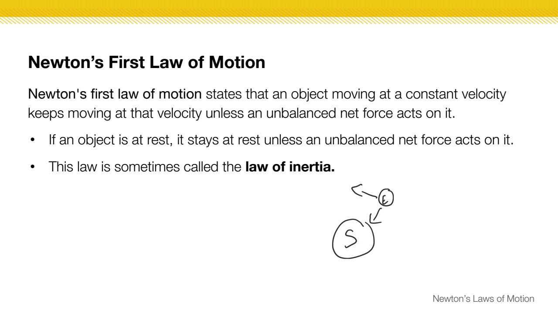And that makes sense. If you have a ball sitting on the ground, unless something kicks it or causes it to roll, it's going to stay sitting on the ground. Same thing, something moving at constant velocity is going to stay that way unless an unbalanced force acts on it. So if the ball starts rolling down the street, it's going to keep rolling until friction or air resistance or someone's foot stops it from rolling, or someone kicks it even further and it continues rolling at a faster speed.